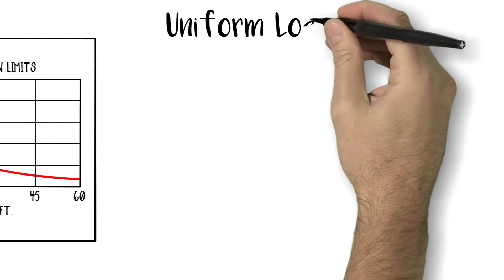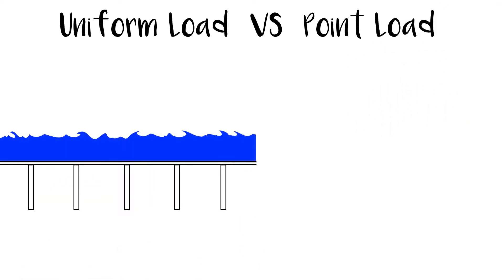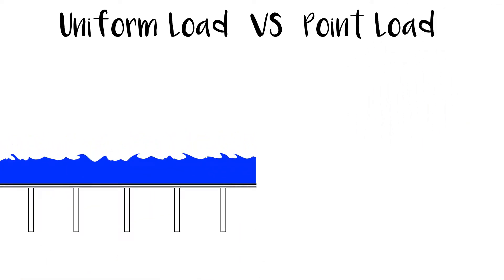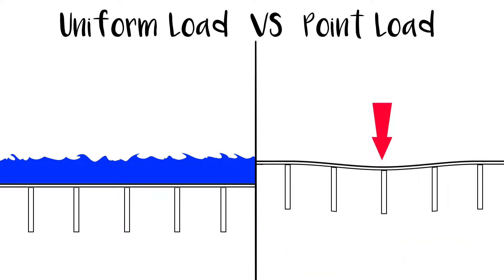The problem is L over criterion deals with uniform live load. However, when a person walks across the floor, each step generates point load, causing bounce and vibration. Do you know of an affordable solution that would cut down the vibration and bounce in our floors?